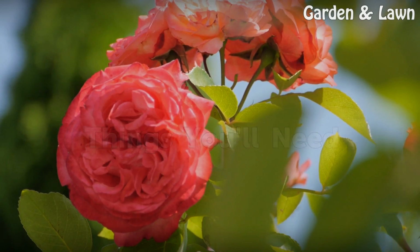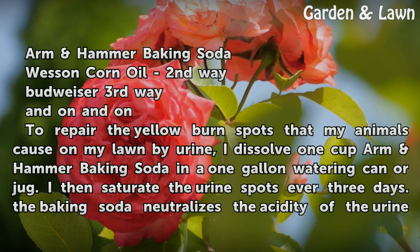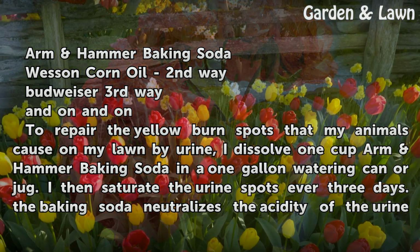Things you'll need: Arm & Hammer baking soda, Wesson corn oil, second way, Budweiser, third way, and so on.